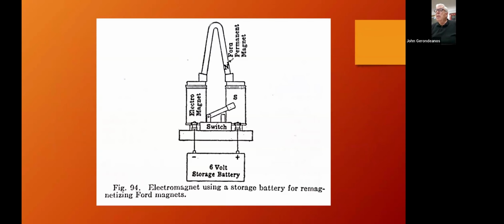So the magnets are placed one unit or section at a time, and that spans the poles of the magnetizer as shown in Fig 7, and the current is switched on and off several times. The current need only flow for a few seconds at a time. While the current is flowing, the permanent magnets to be charged should be rapped a few times. I would use a brass hammer, but if you don't have a brass hammer, a wooden mallet would be fine. But don't use something magnetic. A, it interrupts the magnetic field, and B, you'll find it sticks quite hard to the magnet, and it's hard to tap the magnet several times once the hammer's stuck to it.